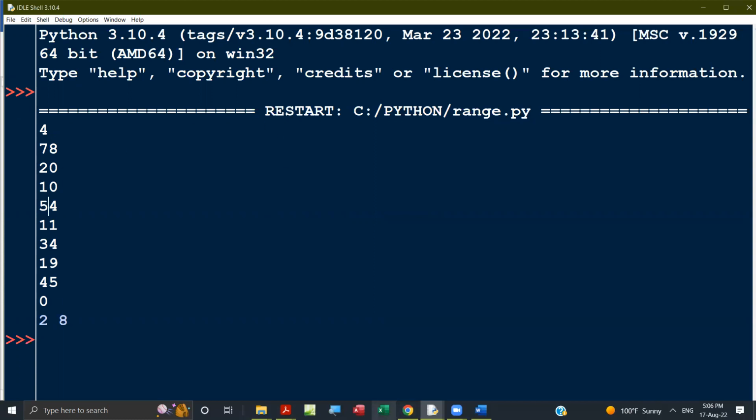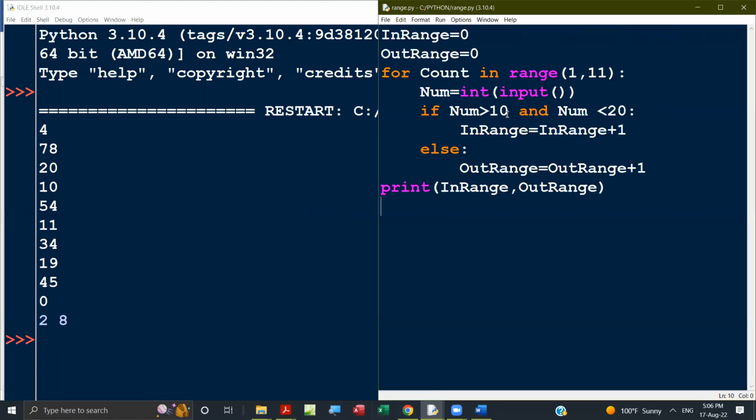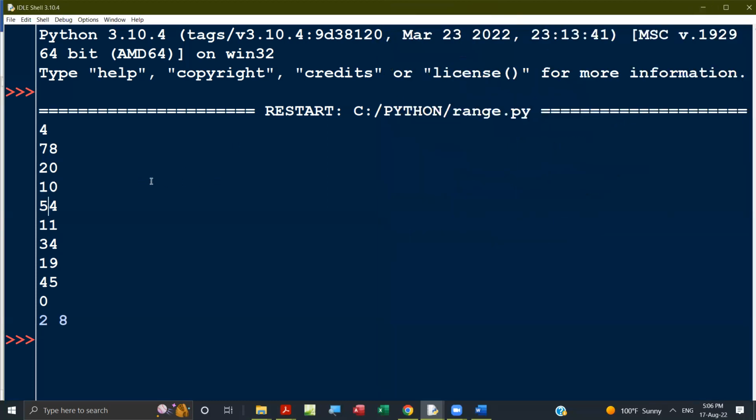In the program, num greater than 10 and num less than 20. So it's between 10 and 20. So fine. So these are the 2 numbers: 11, because 11 is more than 10 and less than 20, and 19, it's also more than 10 but less than 20.